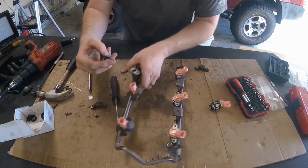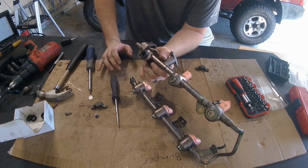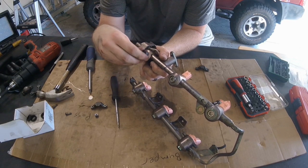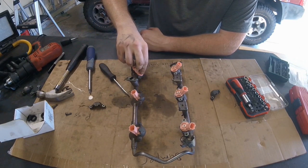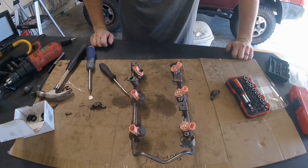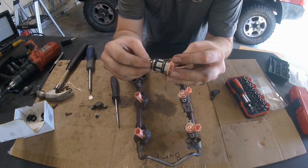That kit also included the rubber grommets that go on the bottom of the fuel rail, which seal along the bottom to your lower intake manifold. They're a little tricky to line up when you get them underneath the fuel rail. If you don't think you have an air leak, maybe just leave your fuel rail bolted down, but for three bucks it's nice to have. The kit also includes the rubber grommet with the little metal shim on it, which goes on top of the fuel injector. If you don't want to replace injectors or risk getting faulty ones from Amazon, it might be a good idea to just get rebuild kits and rebuild your OEM injectors.